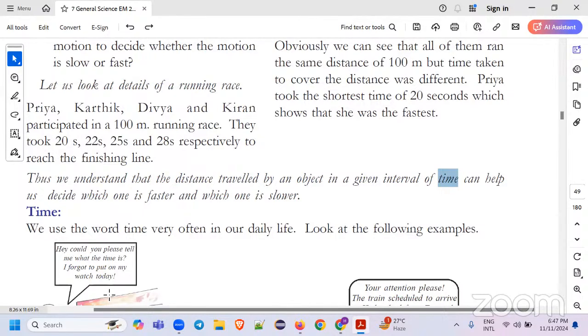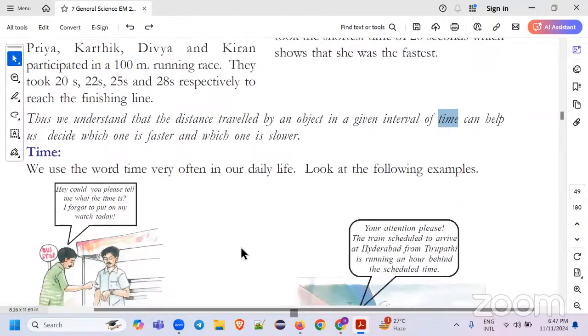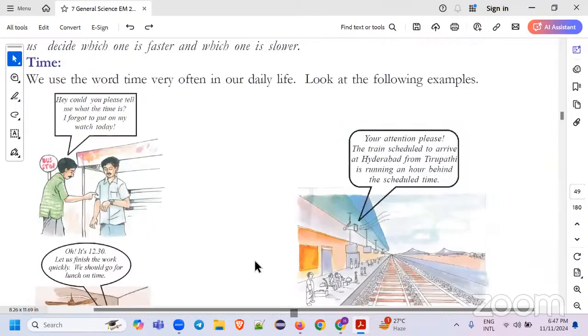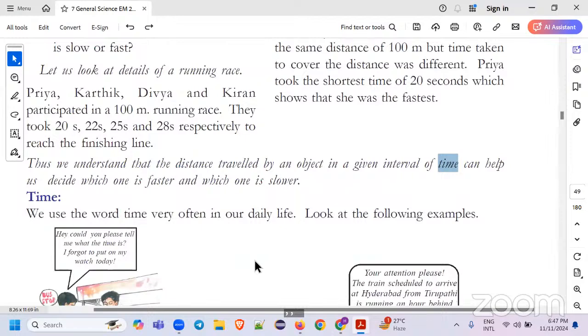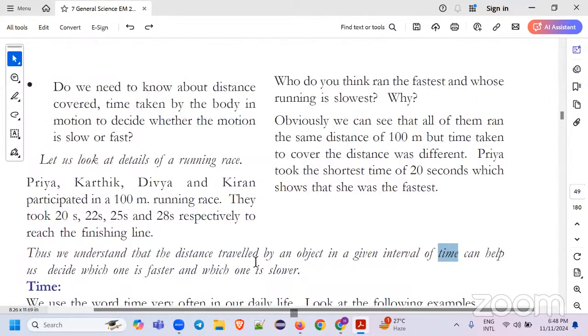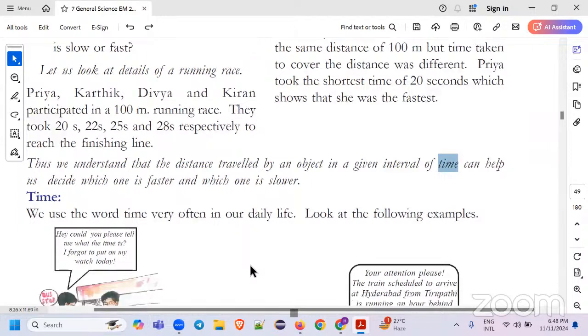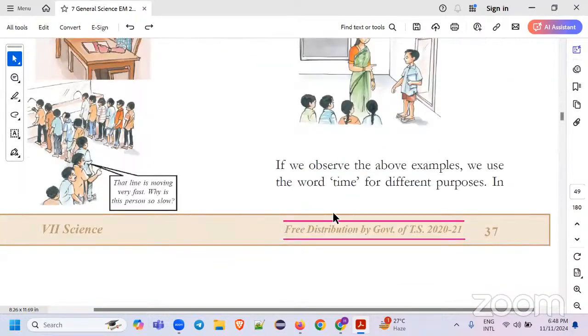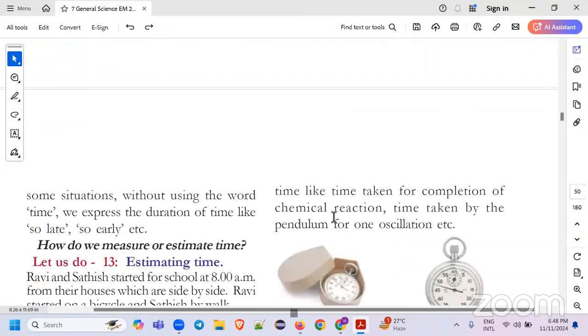Different kinds of motions we could come across. And now here we are trying to understand time. What is time? How do we understand time? These days, from the beginning of awakening from the bed up to going to the bed, we are running after the time. What is time? We use the word time very often in our daily life. In so many ways we use it, but what is time? How to understand it?